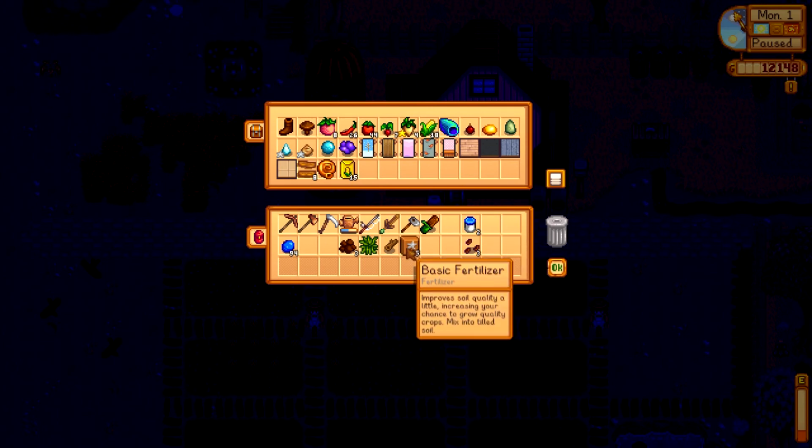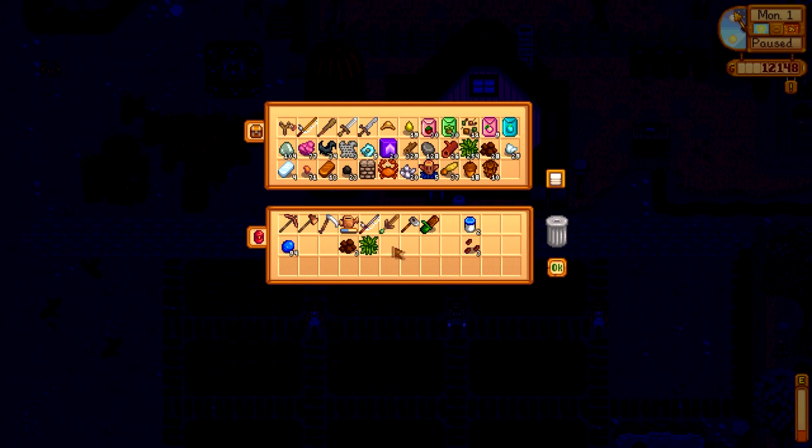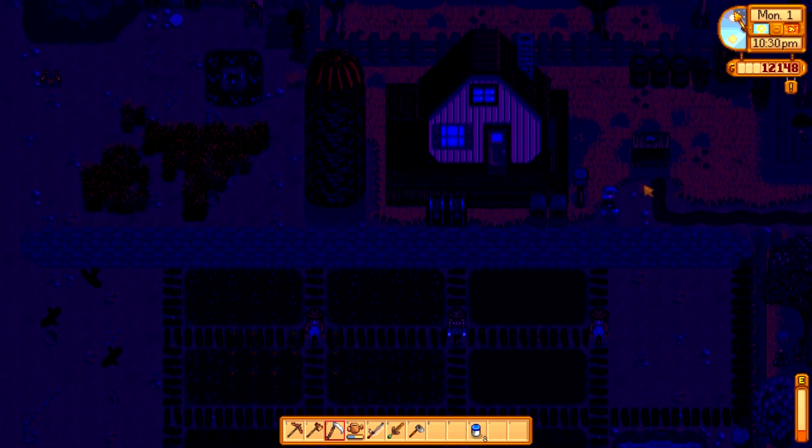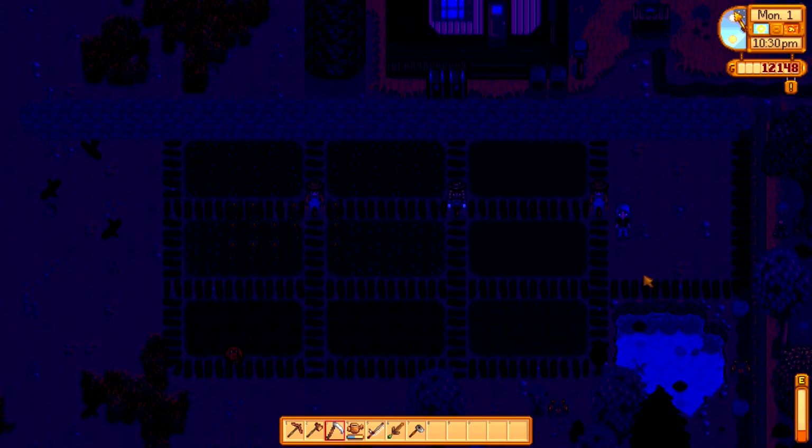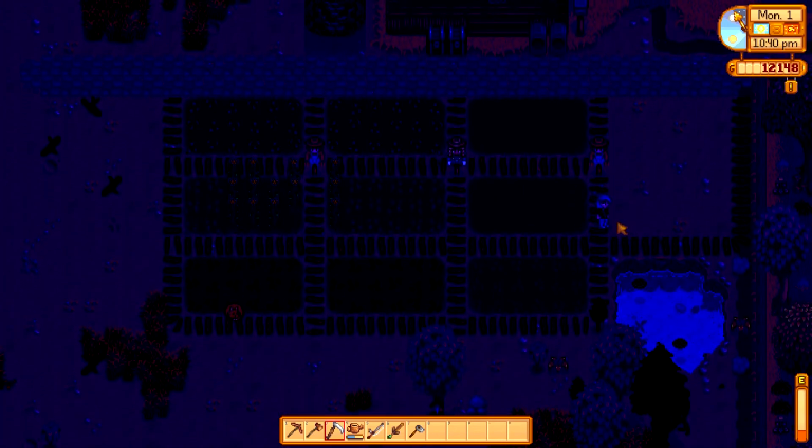I should probably plant those. I'll stick the field. Oh no, I need my hoe. Need my hoe. Let's sell that mayonnaise. I need to put things in. Let's put the sunflowers down here, I guess, since I don't have kegs right now.